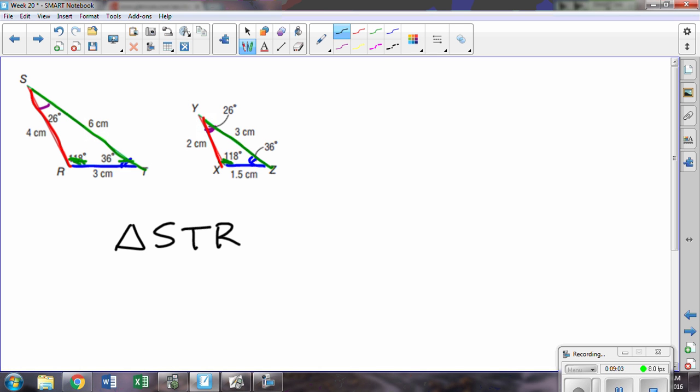We don't want to say congruent. And so we will not use the congruency symbol because they're not congruent. Congruent means same shape and same size. These are not same size, so it's inappropriate to use this symbol. The symbol we use for similarity is this. Basically, it's the little squiggly on the top of the congruency symbol. And so making certain that we put down their corresponding parts. S corresponds with Y, T corresponds with Z, R corresponds with X. And this is one correct way to write up a similarity statement for this triangle. It's not the only correct one that we could have done.